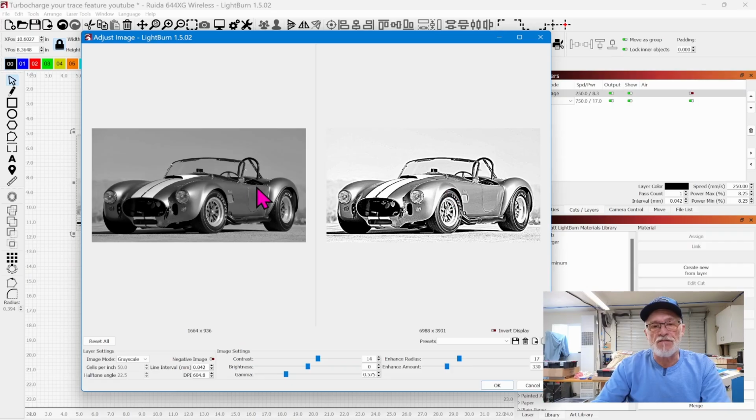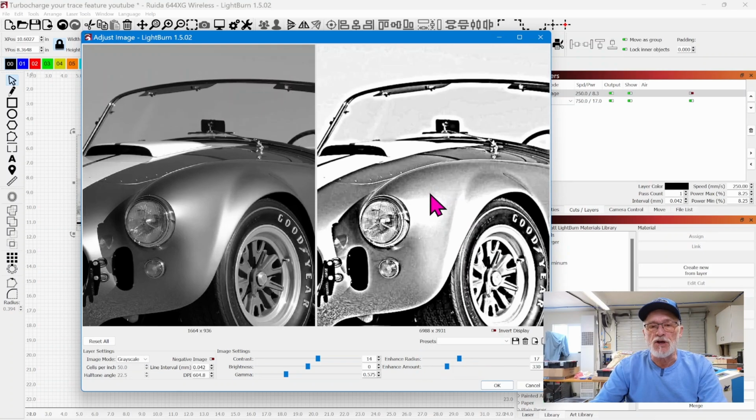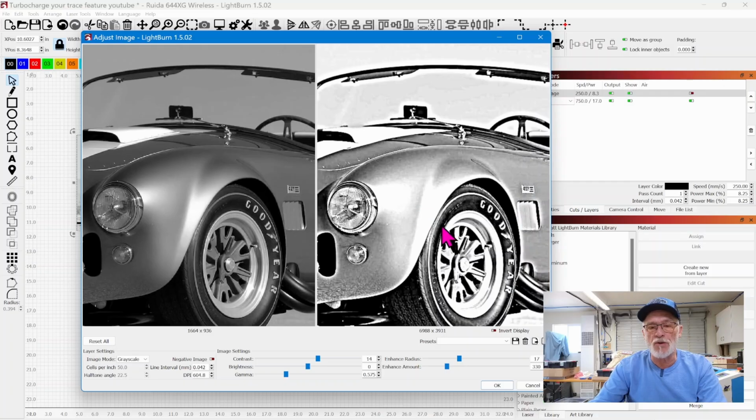and you see this is a side-by-side comparison. The thing that you're always going to want to do on most of your images is bring your enhance radius up. This is to sharpen the image. You can see that we're quite a bit sharper, and it being overly sharpened is a good thing. And then the enhance amount is also part of the sharpening process. I've found that this slider needs to be just slightly less than the top slider.